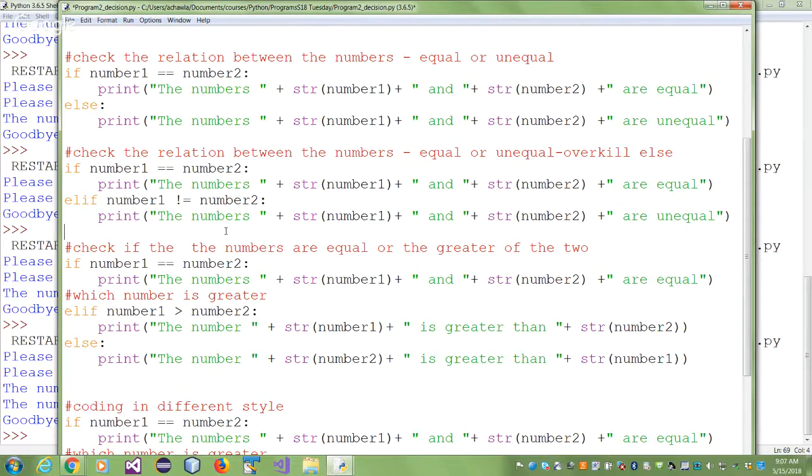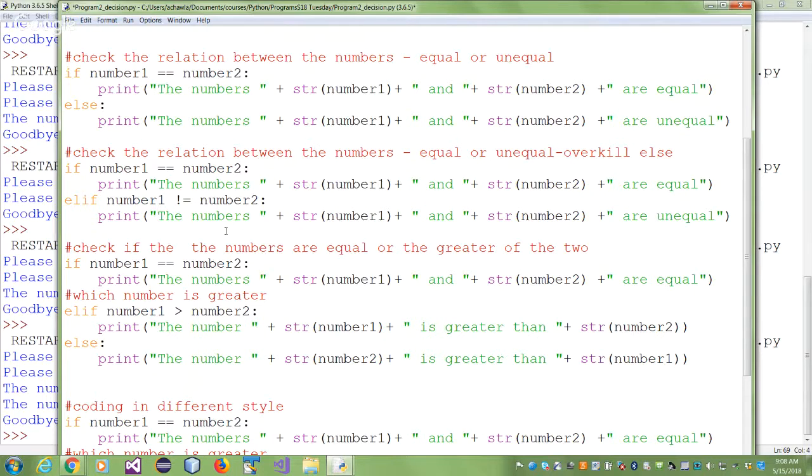Some students like to do it. Nothing wrong in it, but it's not the most efficient. Now let me say why it's not efficient. One, suppose it checks if number 1 is equal to number 2. It says no, it's not. So it goes to the else part. In the else part, it has to check the condition again. So it's doing extra work. If there was no condition and it was only a print message, that's fine. You are making it check the condition again, though you already checked it. It was already checked in the first statement that are they equal.